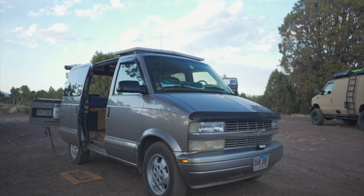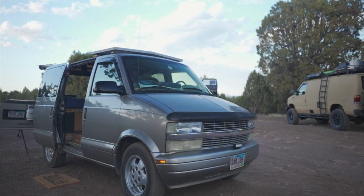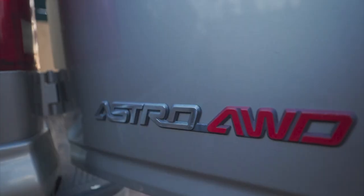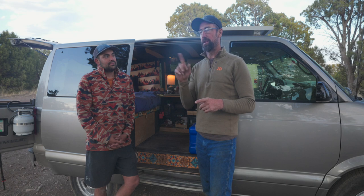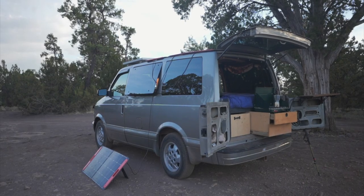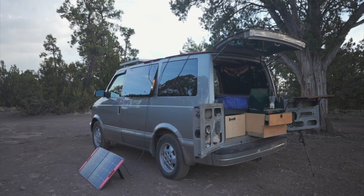All right, guys, so I actually think this is really cool. I thought very seriously about getting an Astro van before I got Sasquatch. One of the cool things about these Astros, especially the ones that Brian has here with the all-wheel drive, is they're really easy to convert to a real four-wheel drive. You can actually just pull the transfer case out, and then there's a certain model of S10 transfer case that bolts right in, and then you can buy a little shift kit that gives you a lever. So this was high on my list of potential new vehicles for me, or van vehicles, when I was looking for a van. So that's part of the reason why I wanted Brian to show you around.